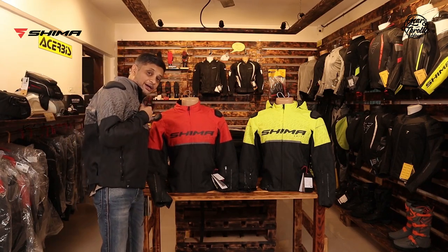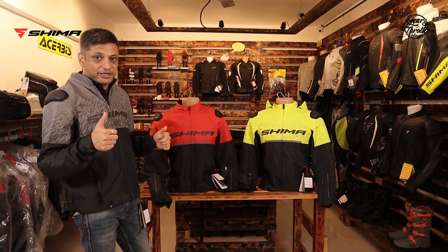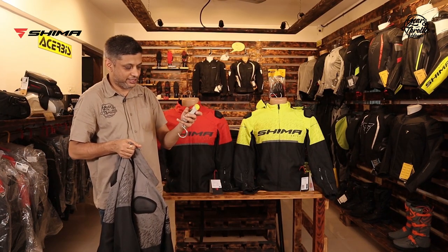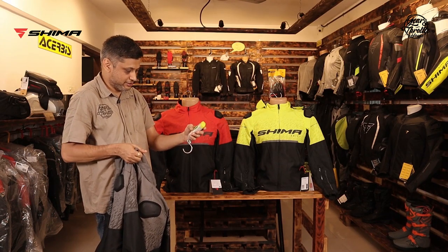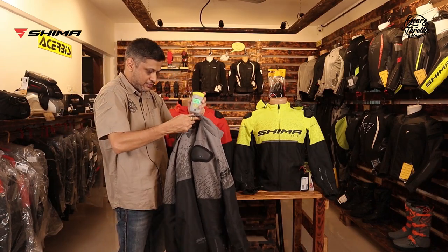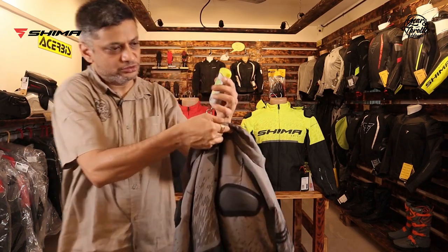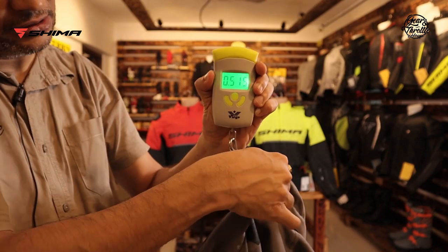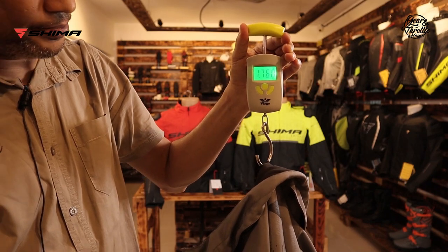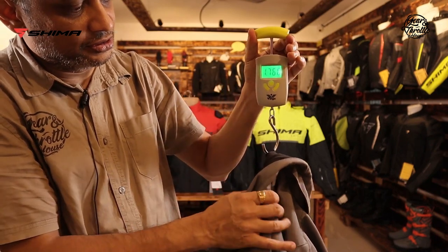We're gonna check the exact weight of this jacket, and how it compares with other jackets. So now I'm gonna check how light the jacket is. I have a scale with me. I'm just setting it at zero, and then we just hook it on and come close to the camera and let's see. So the size small is 1.760.